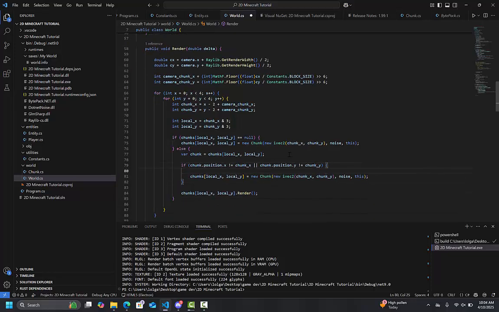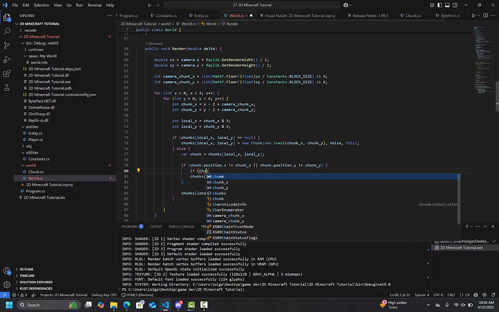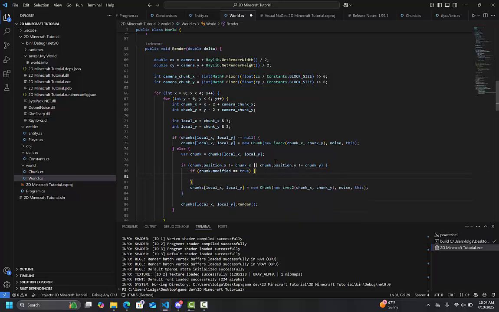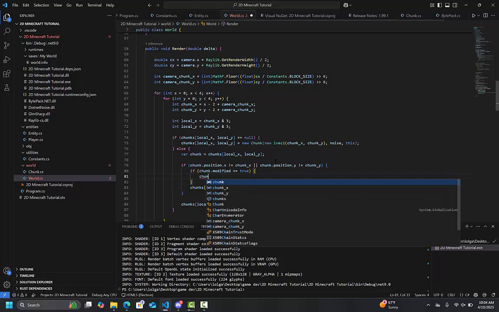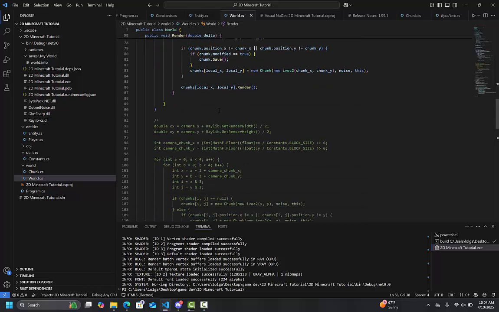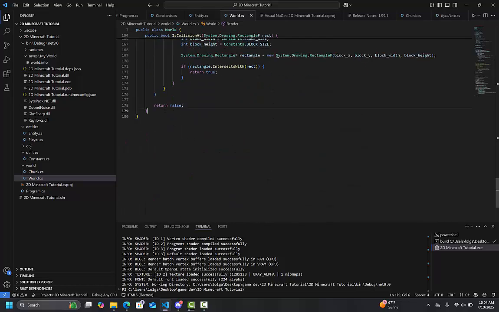Press enter here, make a new line, and we're going to do if chunk dot modified, the 2 equals true, the curly brackets after that, we're going to do chunk dot save with the semicolon after that, and then we're going to go all the way down to the bottom.